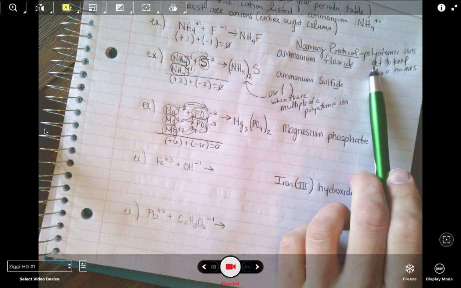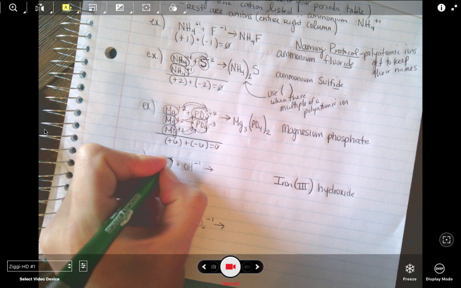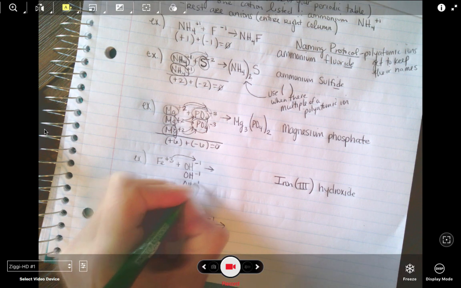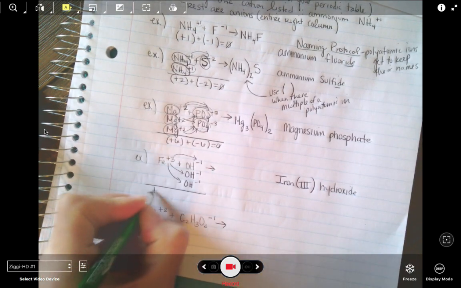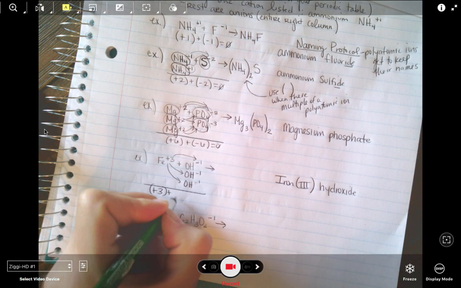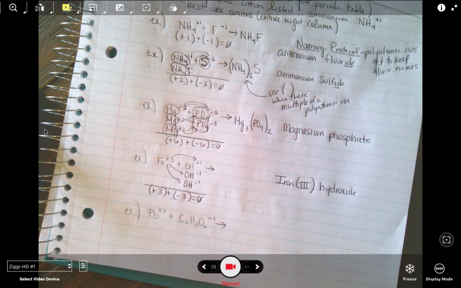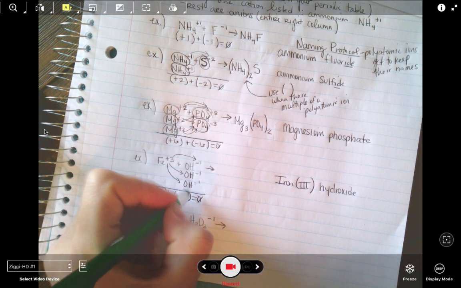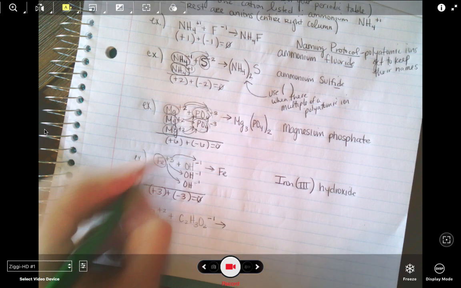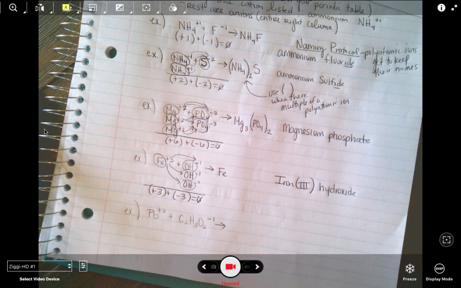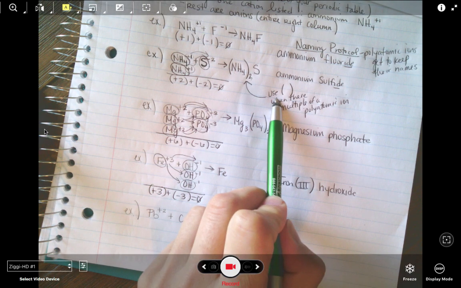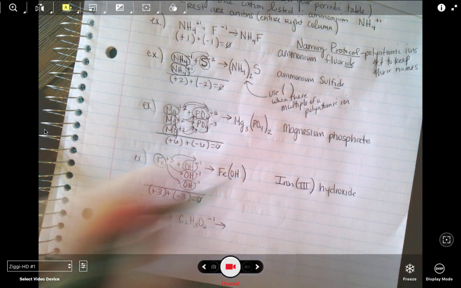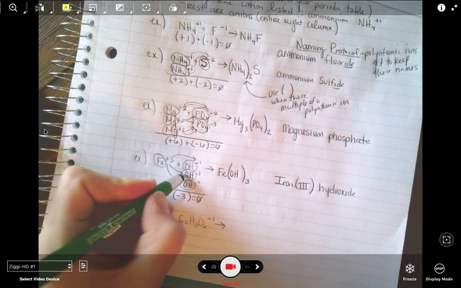Again, polyatomic ions get to keep their names. So iron has 3 electrons to give away. It'll give 1 away to the hydroxide, but there's still 2 left over, so I'll add on 2 more hydroxides. So 1 electron here and 1 electron here. Iron had 3 electrons to give away. It took 1, 2, 3, -3 to accept those electrons. And so, again, the ionic compound is just the ratio of what it took to complete the octet rule. It took 1 iron, and it took 1, 2, 3 hydroxides, which is a polyatomic ion, and I'm going to use parentheses because there are multiple of the polyatomic ions. So automatically, I'm going to put the OH, both capital letters, inside the parentheses, and the number 3 outside the parentheses because there are 1, 2, 3 of them.